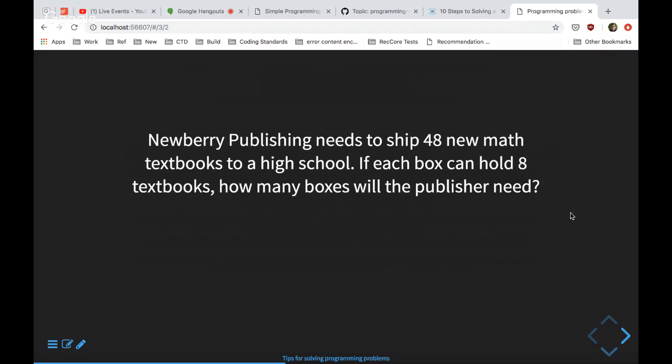But the programming problems that you're encountering are very similar to this. And I think one of the challenges that people have when they encounter this stuff is they think, oh, I'm going to take this programming problem and solve it all in one step.